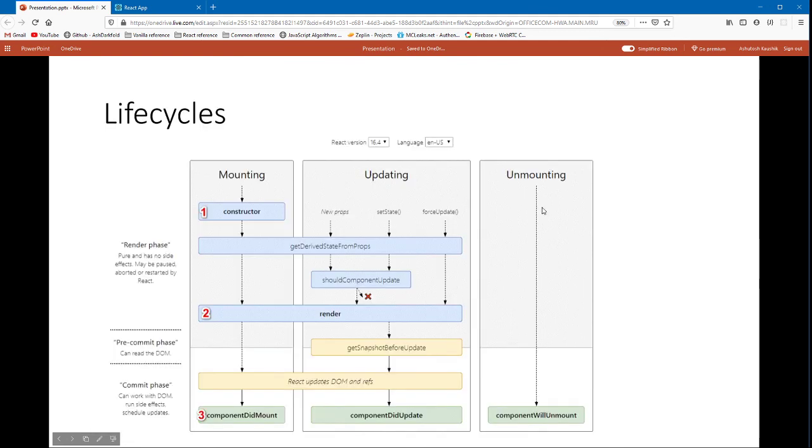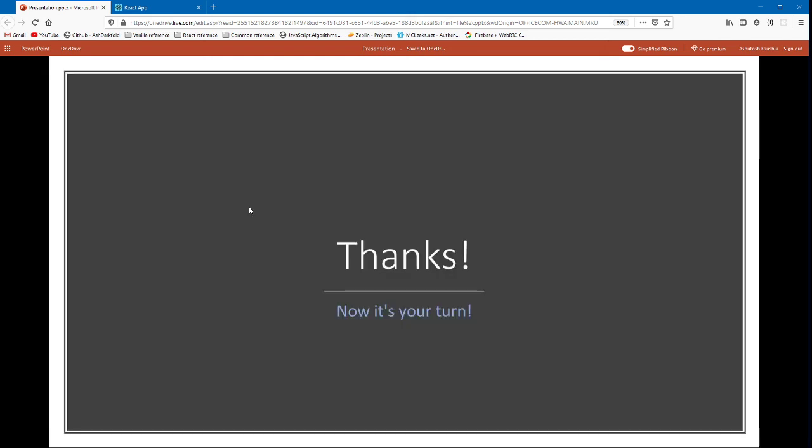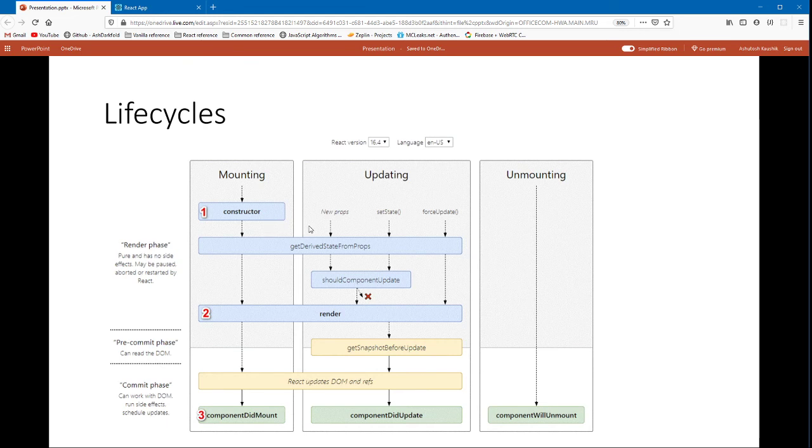In this, there's a little diagram I have for life cycles. As you can see, when mounting, the constructor is called first, as I showed you before. Then there's a little render phase where you can get derived state from props and should component update. These are things you need not worry about at this point.